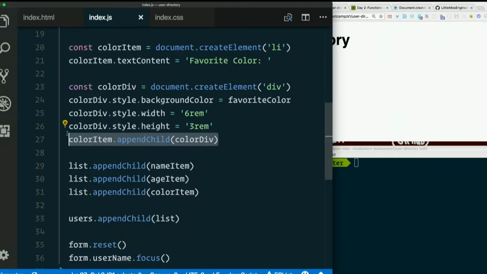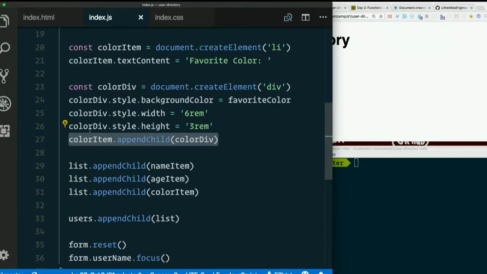What information is it going to need from the outside in order to render that? What does that function need to know before it can render the div? Let me put it another way. What's going to be different from one call of that function to the next? The color, right? The color is going to change depending on what's in the form. So that's the information it needs from the outside. The responsibility of that function is just to render that div. It doesn't need to know anything about the form. It just needs to know what color to render. So I say we pass in the color as an argument. That seems appropriate to me.